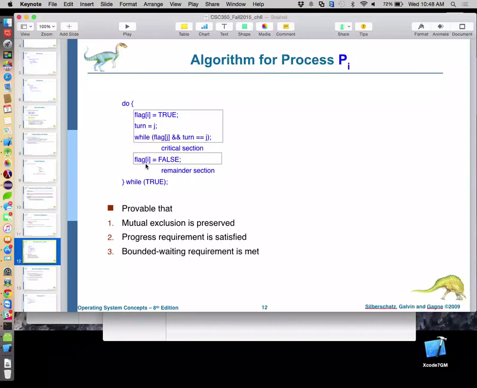So then the bouncer is going to reset his flag array and get out of there. And if I want to do something in the waiting room afterwards, I can, because that's not part of the critical section. I can hang out looking at the soup aisle at Meijer while I'm drinking my Diet Coke if I want. That doesn't have any impact on accessing that case of Diet Coke.